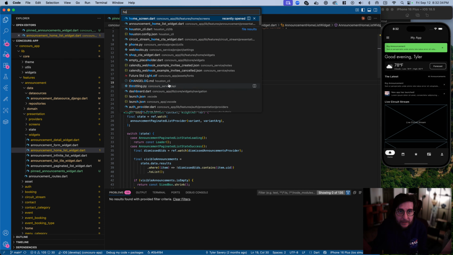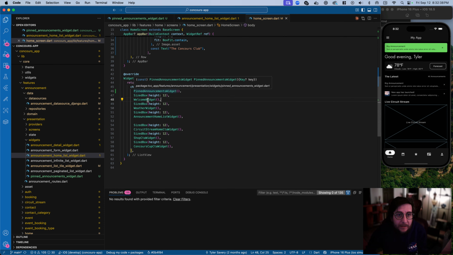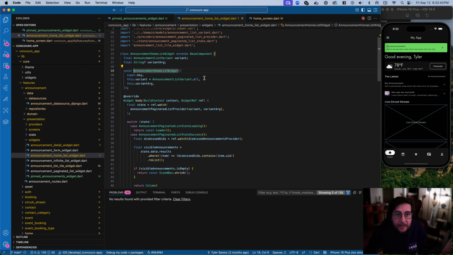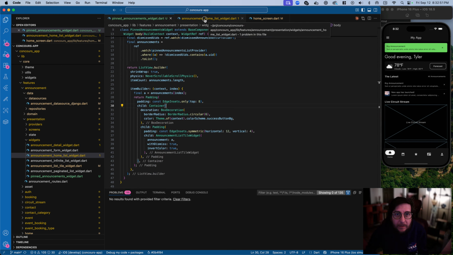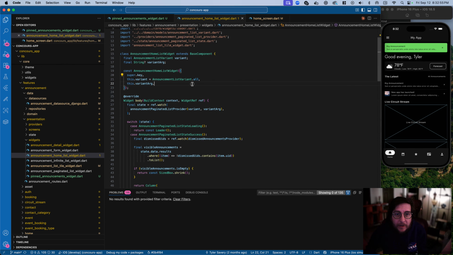Let's just start at the start, or almost the start. So we have our home screen. We have the welcome widget, the announcement home list widget. So this is this, and it's supposed to be getting back all. Do I pass in something different here? Where did my home screen go? Yeah, so we're just using the default of all.